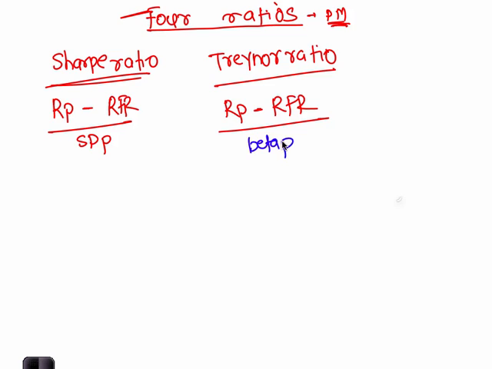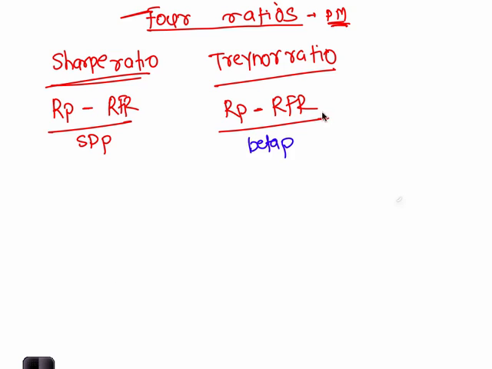Now, I've seen people at CFA Level 2 and Level 3 making this mistake. They think that beta is the slope of the SML line, which is wrong. Beta is the x-axis on the SML line. The slope of the SML is the Treynor ratio of the market, which is return on market minus RFR divided by beta of market. But since beta of market is always 1, we don't write that, and therefore it is simply return on market minus RFR, which is nothing but the equity risk premium.